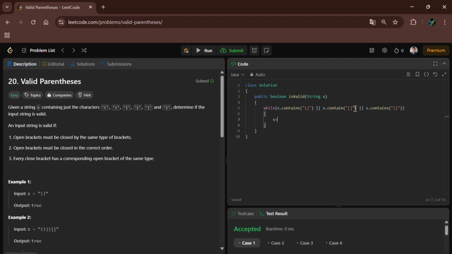Then we will replace it by empty. If it has completed pair after completed pair, then it will be replaced by empty, meaning it will be removed from the string.